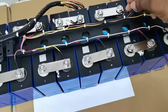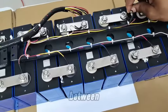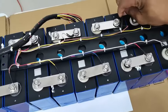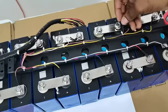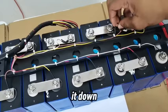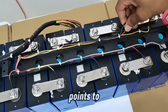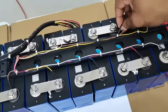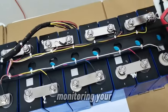This is the temperature sensor. So I want to get it just a little bit in between the two cells. With this, you can find some glue and glue it down to make sure that it gets a good point to read the temperature from, because the BMS needs that information to be feeding and monitoring your system.